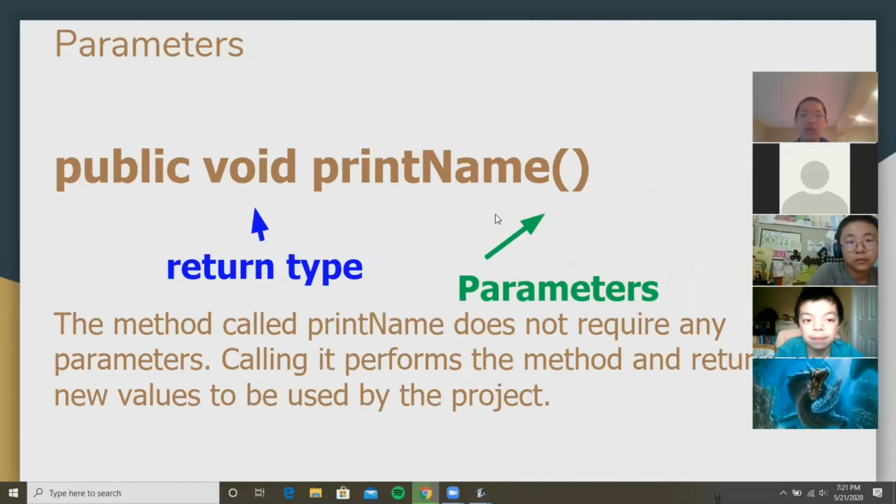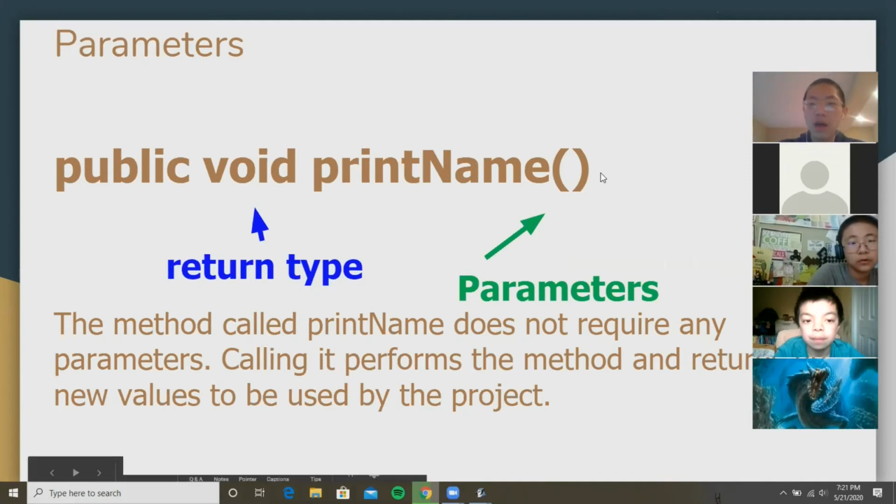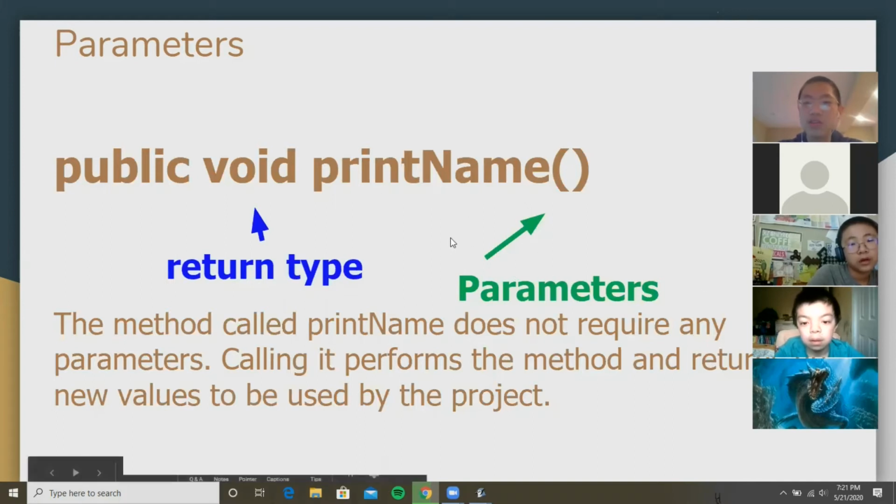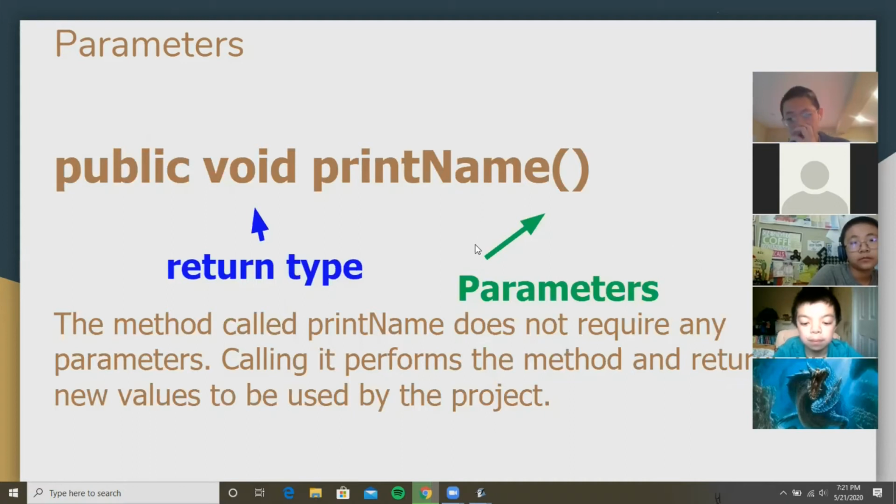So a similar example of a function would be a print name function. But I'm including this example to explain that the return type does not have to be a variable. For example, a function can return nothing. If it just does an action, for example prints something, outputs something, it would have a void type because the function does not return a value. And also, a function does not have to have any parameters. For example, if it calls upon a variable that is already defined in the object itself, it will not have to use a parameter. So I think that is useful.